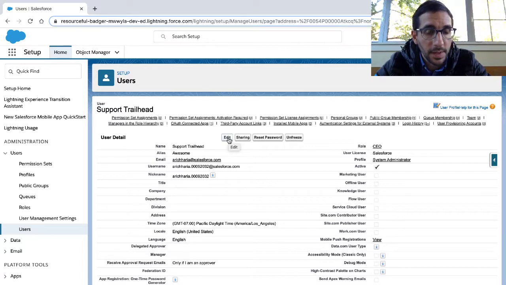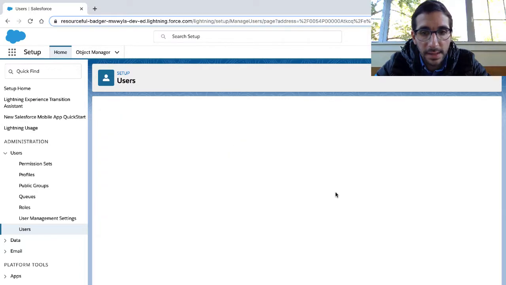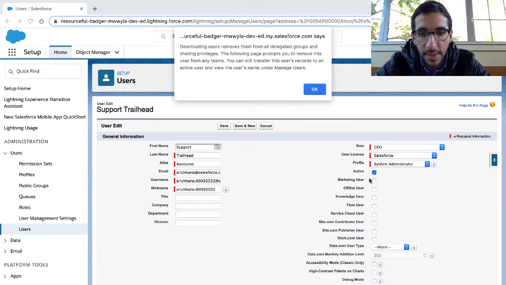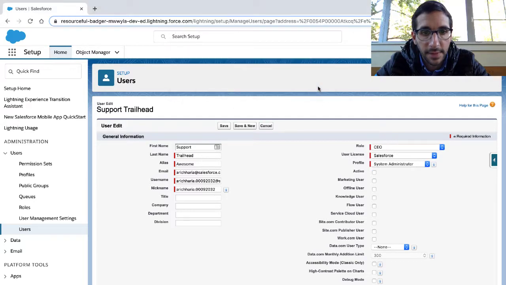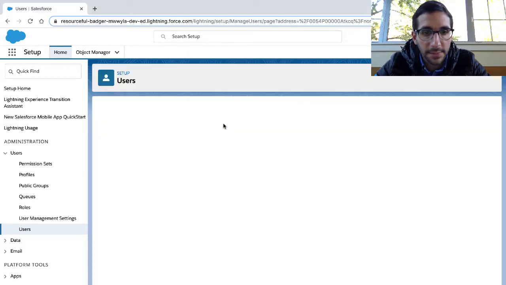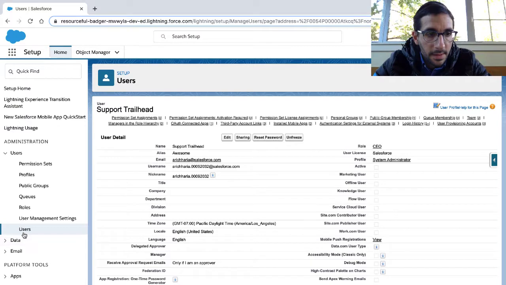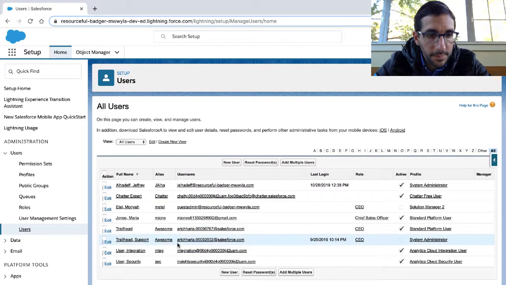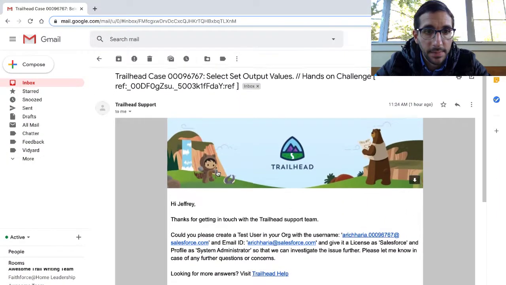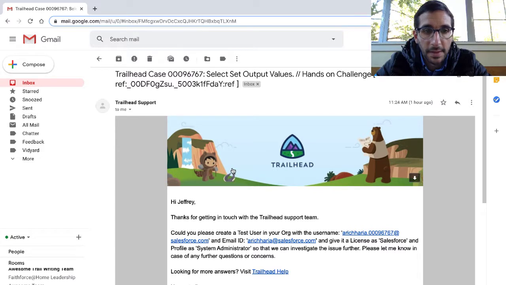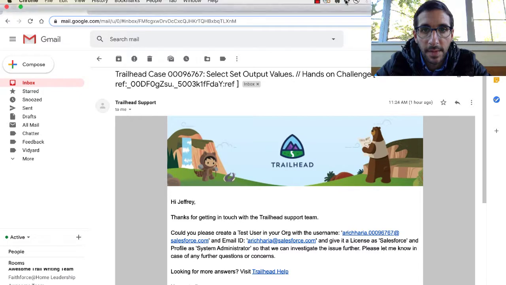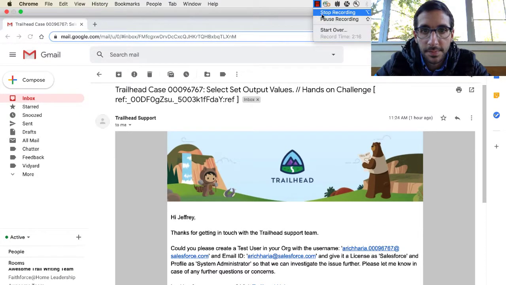If you've already created one that you want to make inactive, click Edit, click the little box next to active, click OK, then click Save. That's it. Okay. So I created that account, and I'll get back to them and let them know that account's ready for them, and hopefully they'll be able to help me out. I say hopefully, for sure they will.